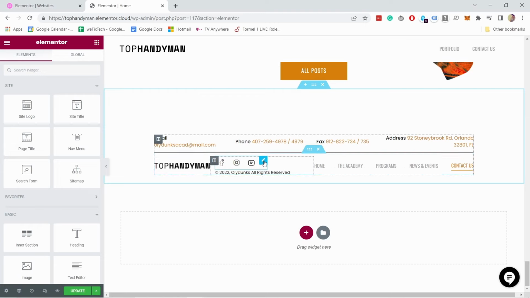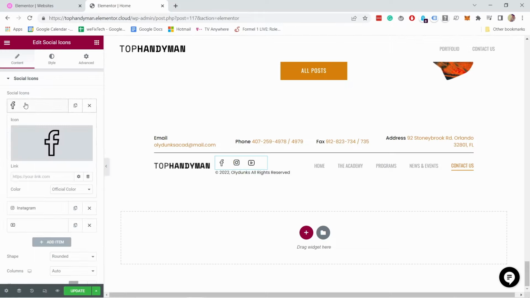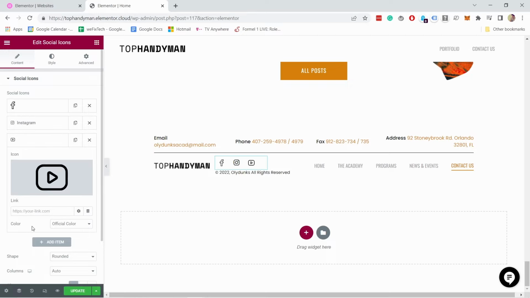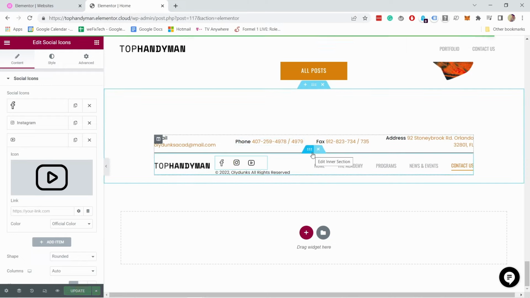So if I click to adjust it on the pen icon, right click, edit social icons. Here you can choose social icon. You have Facebook, Instagram, and YouTube. If you click on them, it expands this section, and now you can add. Now you could here add your Facebook link. Same thing for Instagram and YouTube. So directly to your channels. And once you're done with editing footer, let's save it.